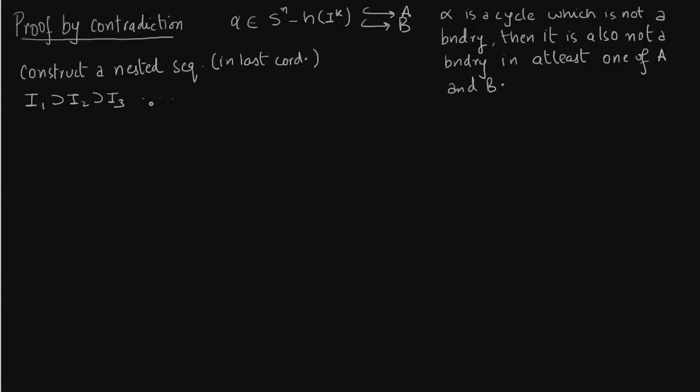So we could say instead of 0 to half, we have 0 to 1 by 4, 0 to 1 by 8, yeah, so on, 1 by 16, 0 to 1 by 32 and so on. So, or you could just construct any shrinking sequence. So shrinking to a point P, yeah, the sequence is shrinking to a point P.